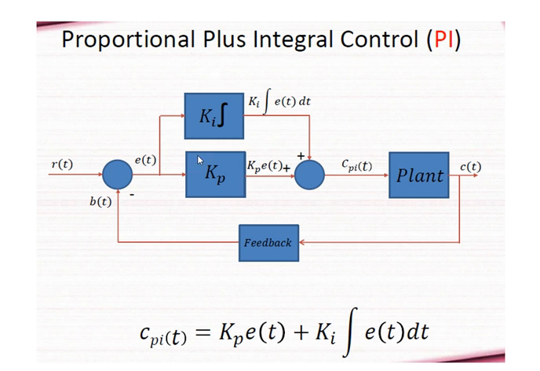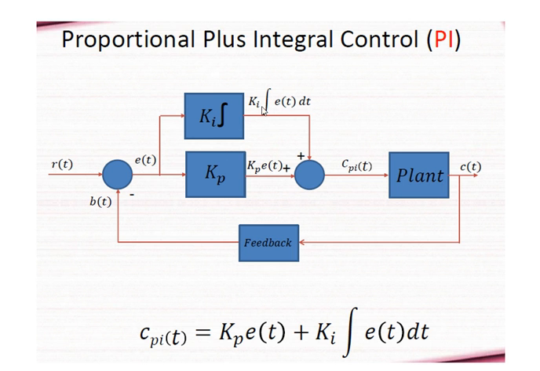And as these blocks are connected in a parallel manner, at this end these integral and proportional parameters must be added with the help of a summing point, and whatever the actuating signal that you are getting, that is given by CPI. P stands for proportional, I stands for integral with respect to time. So all other things that are shown over here are with respect to time.